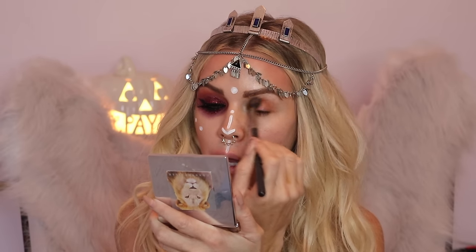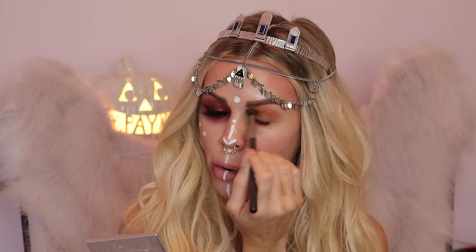Next, I'm going to take this MAC brush and use Burnt Orange. I've had this brush forever, so I'll try to look and find it, but it is just a fluffy brush. We're just going to go in the crease. Don't worry about precision because we are going to make this messy — just go all the way around the eye, big ol' circles.